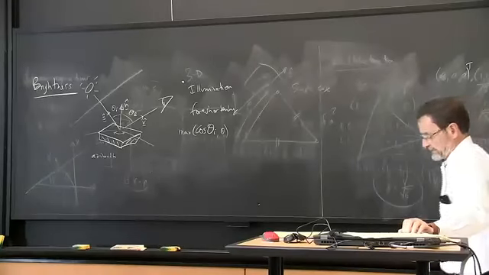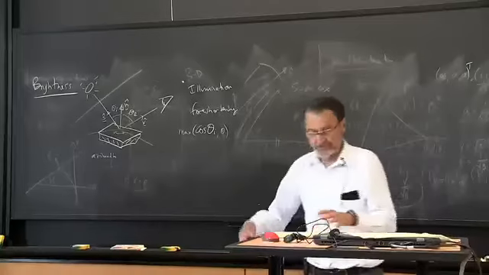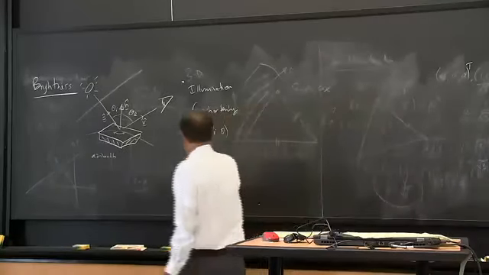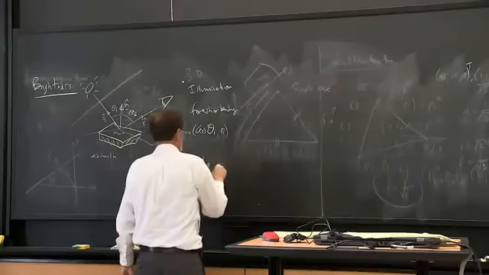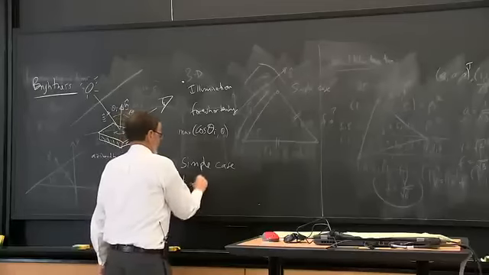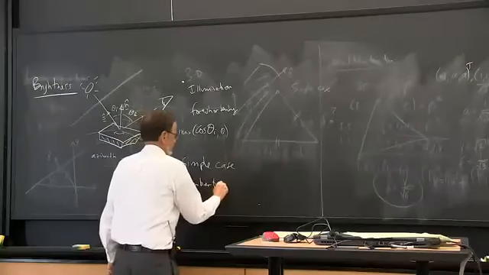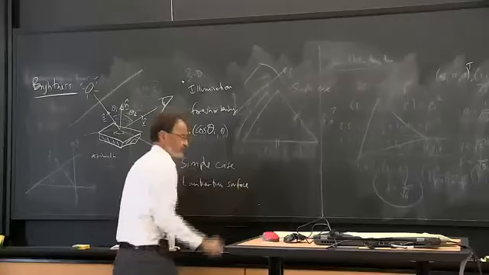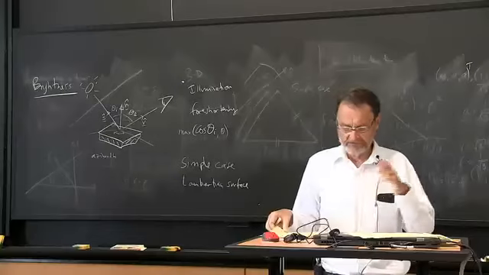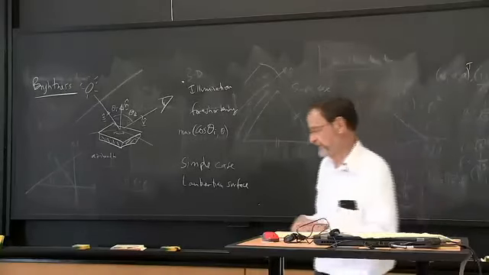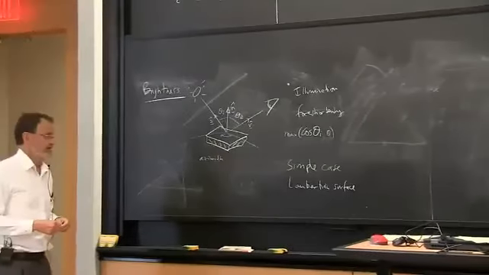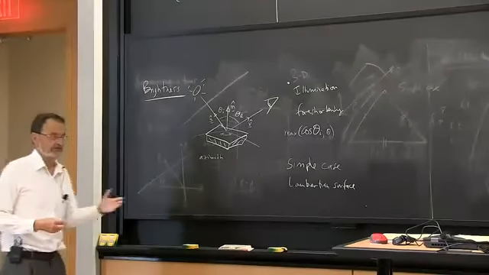And it may reflect differently in different directions. But let's take a really simple case. We'll start off with that, not to say that we're going to be stuck with that. Okay, so this is a model of a matte surface that's very unmirror-like. It reflects light in various directions, and it has the special property that no matter what direction you look at it, it has the same brightness.